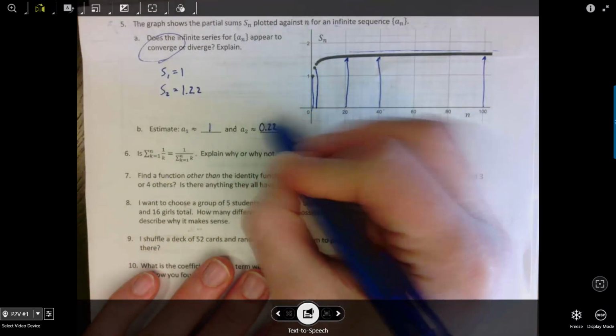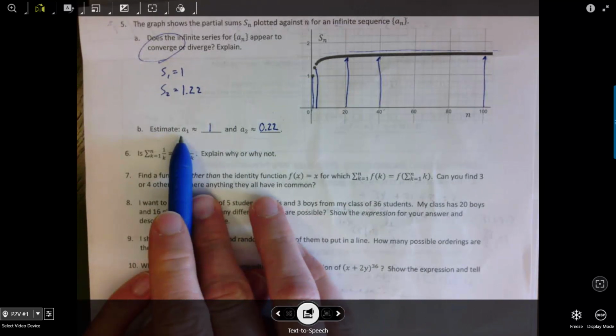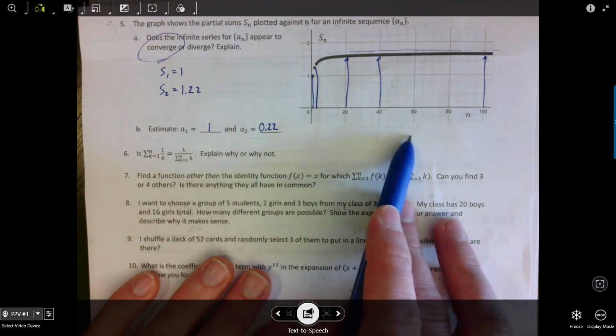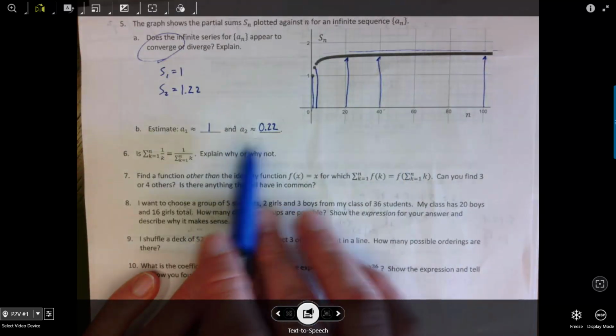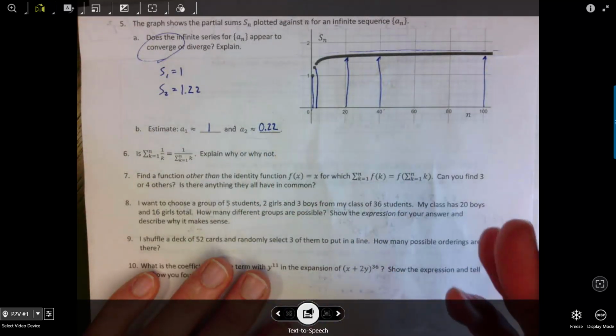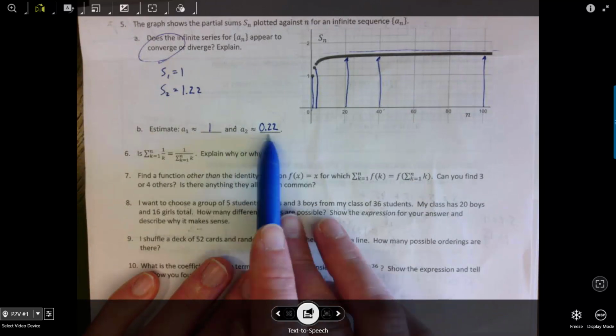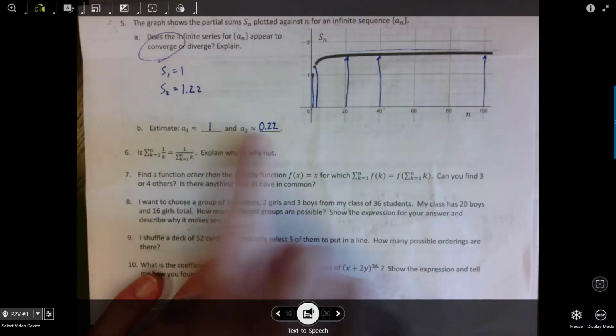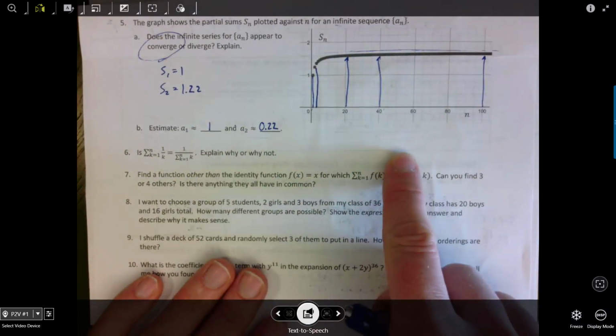makes sense because we want each new term in this series to be smaller, approaching 0, because we know that an infinite geometric series only converges if its individual terms are approaching 0 fast enough. And this doesn't tell us if it's fast enough by itself. That you would need to look at this for.